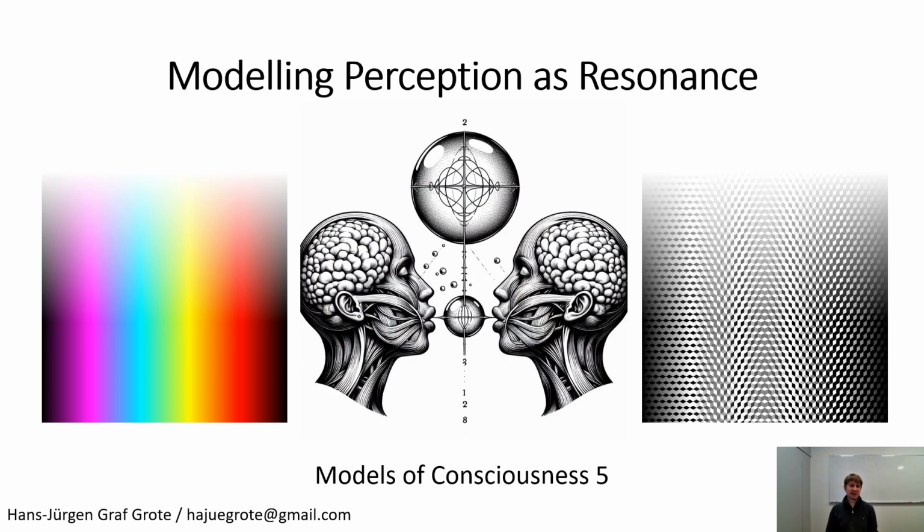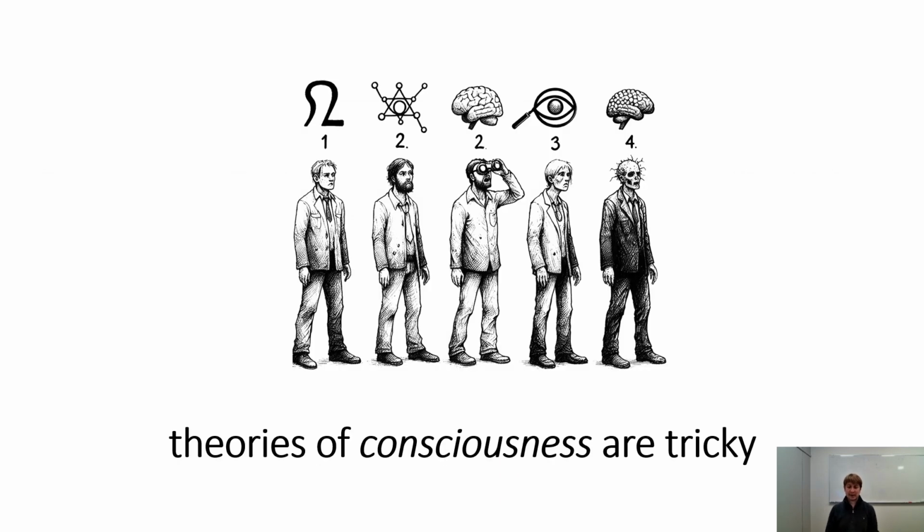We've been through a few days of great conference, and if one thing has become clear, it's that theories of consciousness are rather tricky. There are many definitions of what it can be. You have people dealing with Greek letters, you have people with networks and workspaces and information and brains and visual centers, and frankly some just want to eat your brain, it seems, like this gentleman on the right. So where I'm going with this is, if you talk about consciousness, you need to focus very specifically on what you're going to be talking about and how you're going to go about that.